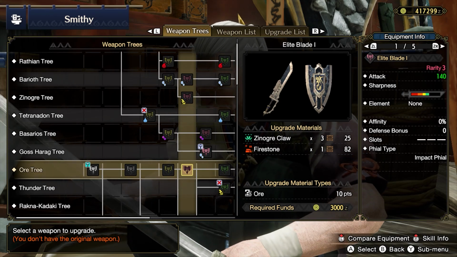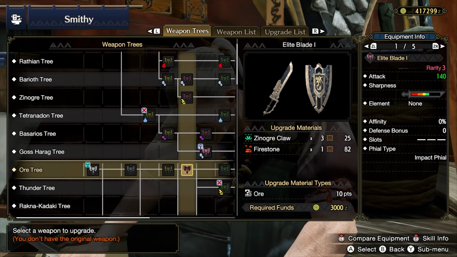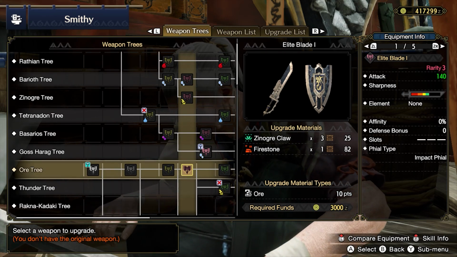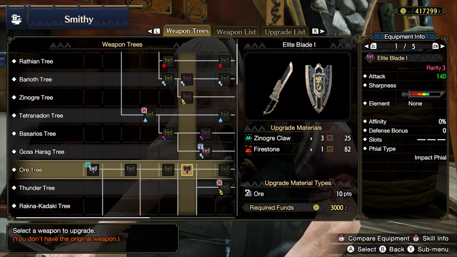You should farm Zinogre until you get 3 Zinogre Claws. Then use Firestone and 10 points of generic ore to upgrade the Ragus Hyper into the Elite Blade 1. This is very similar to Magna Mallow's Sinister Slasher, but it will have more immediate use in high rank.